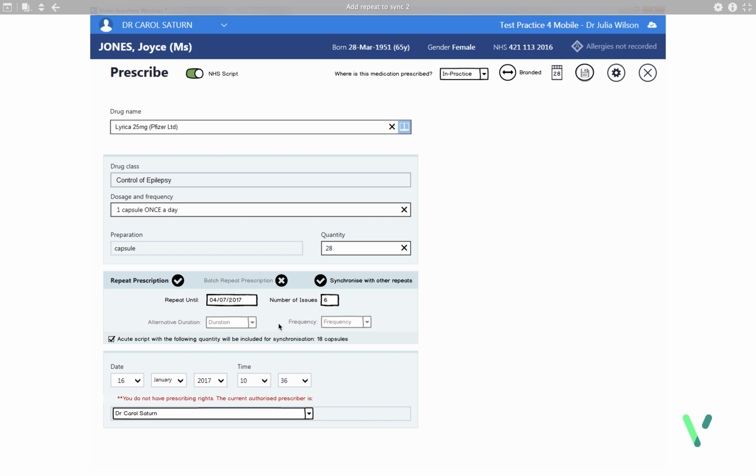So if you want to be really, really precise about it, Vision Anywhere gives you the option to prescribe a smaller number and then set up the repeat as a date in the future on which to start. So if you really wanted to be precise, now it might be that the patient says, well, it's okay, doc, I've got enough, or that will see me through. But it's there if you want it. And if you don't want it, you can easily remove that.